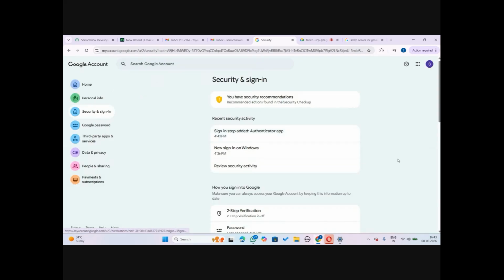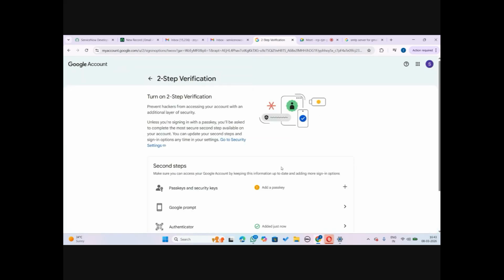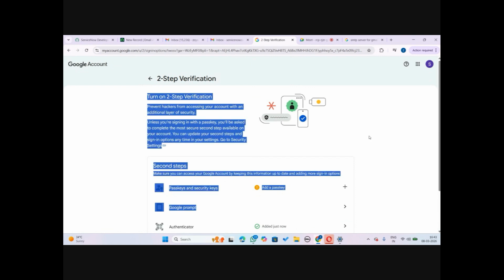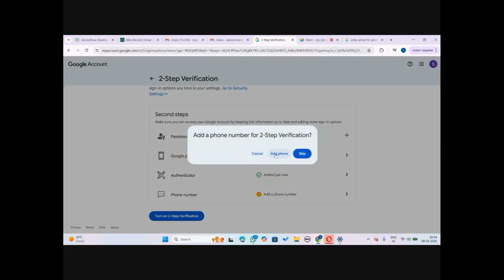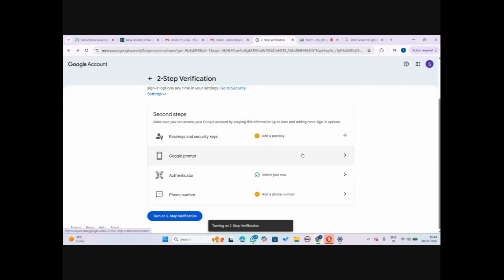No, it's still off. Can you turn on that? Skip, right? Yeah, skip, we will add it later.